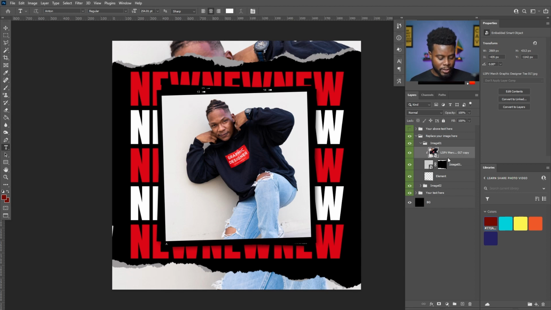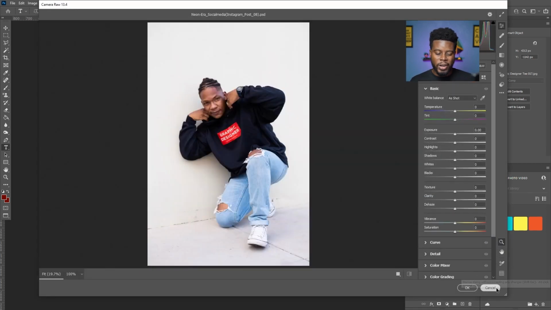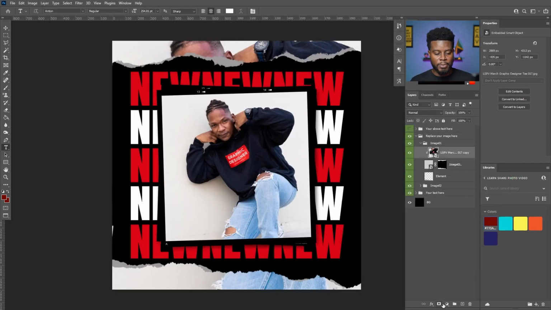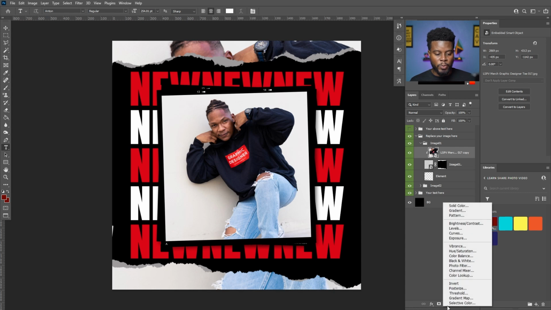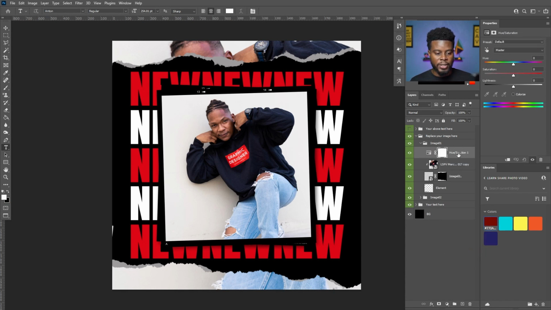I'm just going to go ahead and hit Control Shift and A for my camera raw options. Or I could have done something much simpler by going down here to my layer options and just creating a hue and saturation layer. Right click, create clipping mask, so it clips only to that photo, and then just come over to my properties tab and just drag the saturation all the way down to black and white. How simple is that, and how cool is this? What do you guys think?